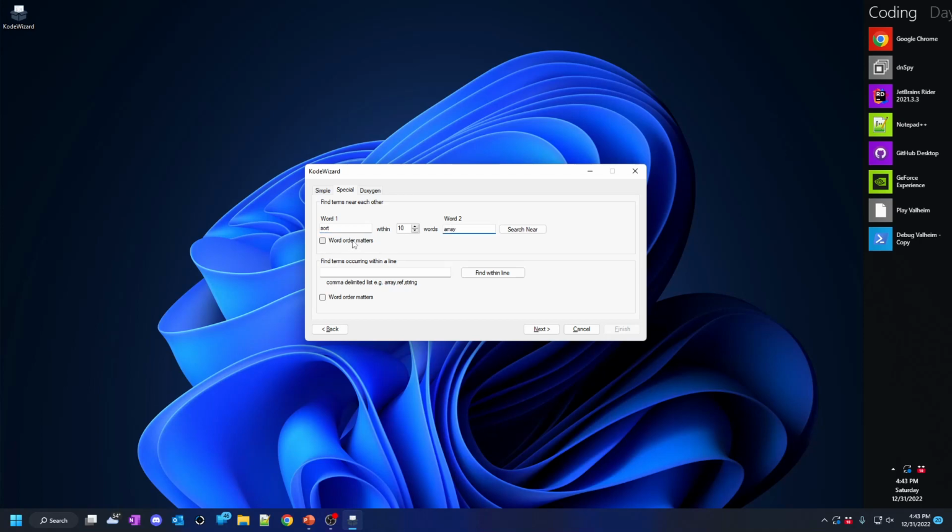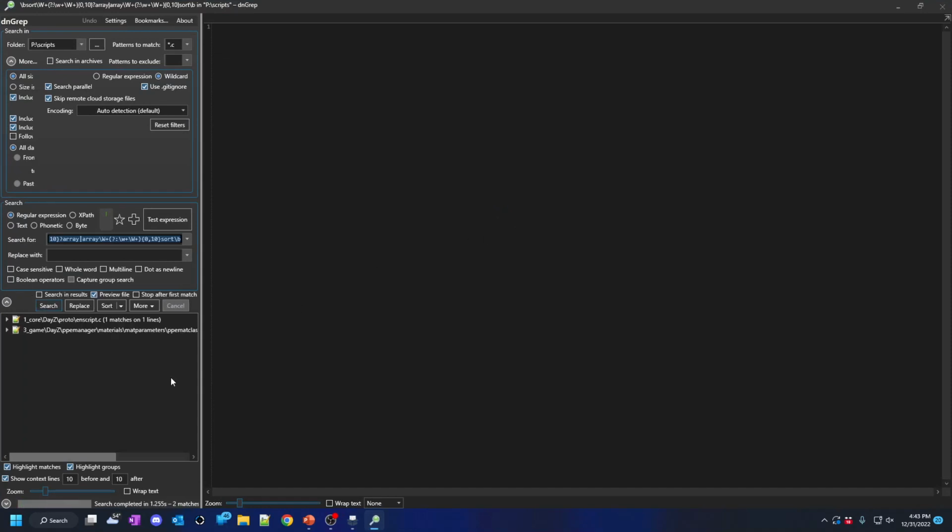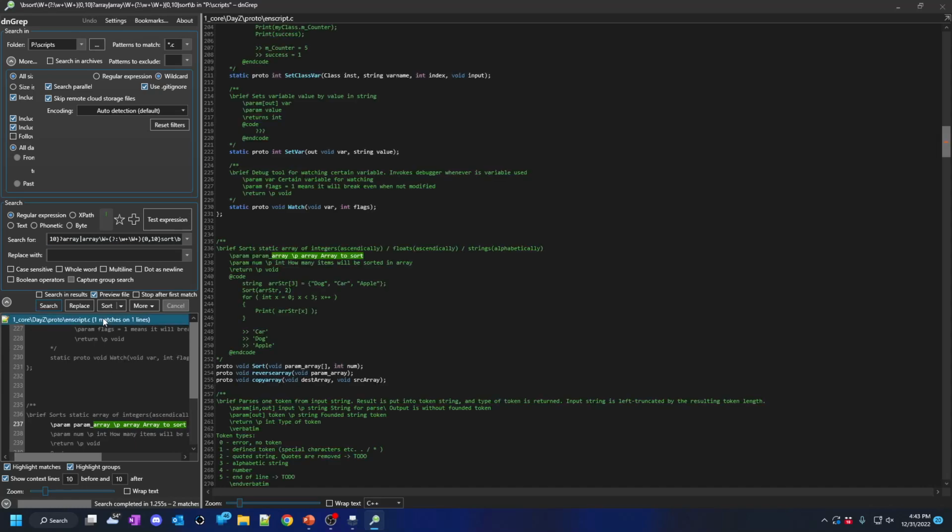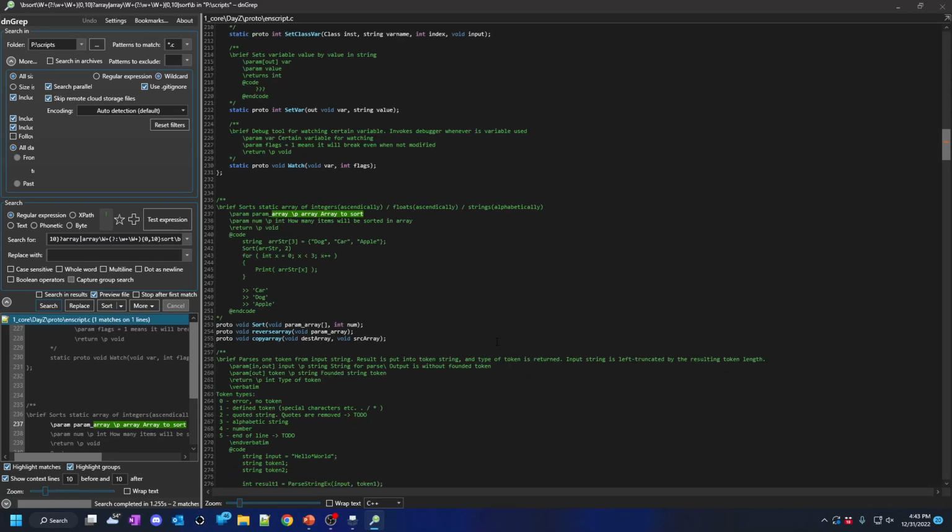And you decide whether you care that sort must be before array, or you don't care about the word order. Then you can click search near, and it's going to find a lot fewer references. But we see array and sort are near each other. So that's helpful.